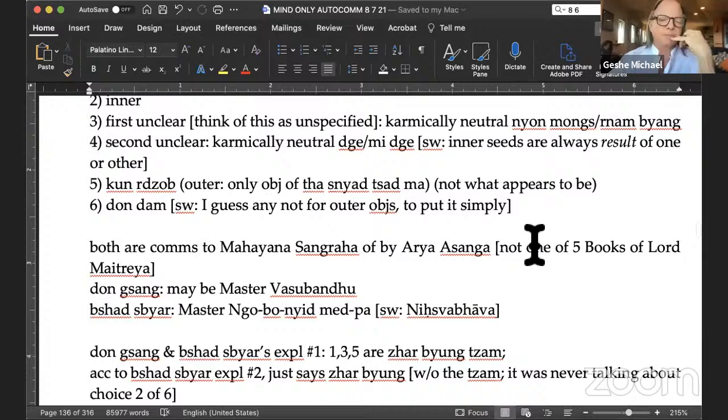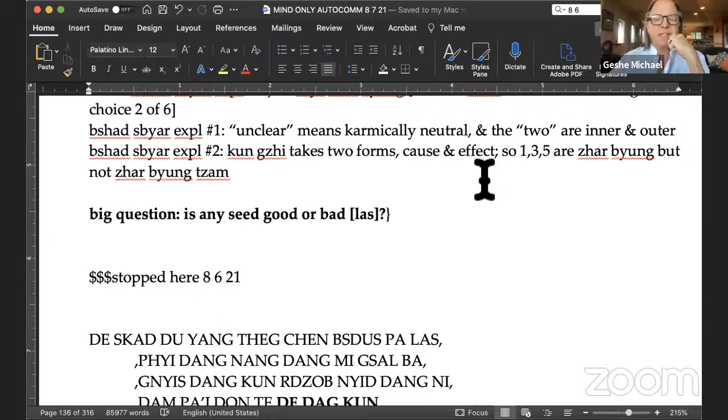And the second explanation from Shejar says, Kunshi itself. Think of seeds as modifications of foundation consciousness. Everything you see, the things that are creating blue in your life is Kunshi. And the blue in your life is Kunshi. Everything's Kunshi. And Kunshi's like a movie. Kunshi's playing the seeds and Kunshi's playing the results. Kunshi is the seed and Kunshi is the blue. So when you look at blue coming from seeds, you're just seeing Kunshi become Kunshi.